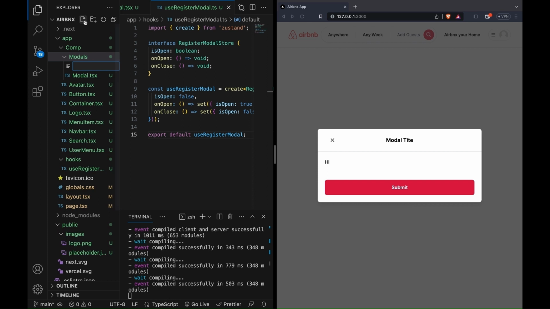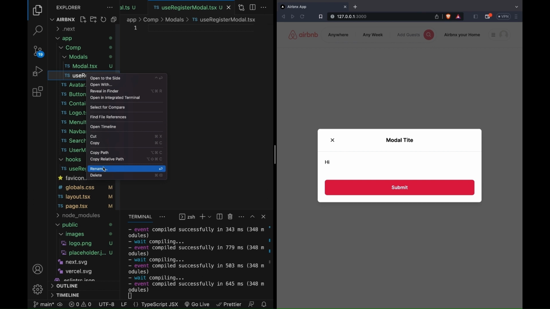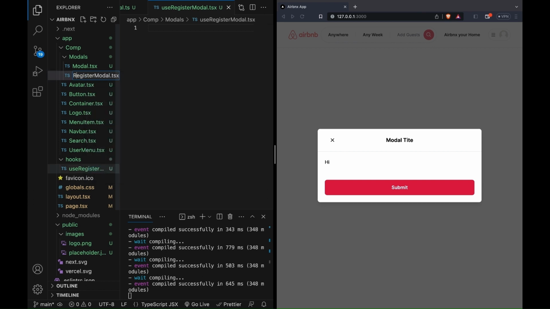Now let's make the register modal component in the components folder, in the modals folder, as RegisterModal.tsx file. Also, let me rename this from useRegisterModal to RegisterModal as this is a component.